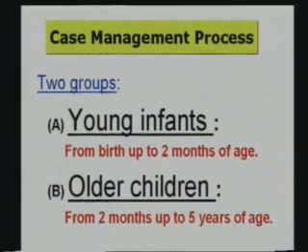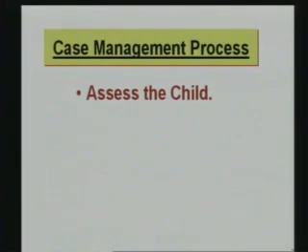The 0 to 5 age group is divided into two specific groups for definite reasons, because the 0 to 2 months group, the sick young infant, needs very specific attention for those killer serious bacterial infections, jaundice and other problems which you will be discussing and seeing in the process. And then we have the sick young child, 2 months up to 5 years. And you know, there are some steps.